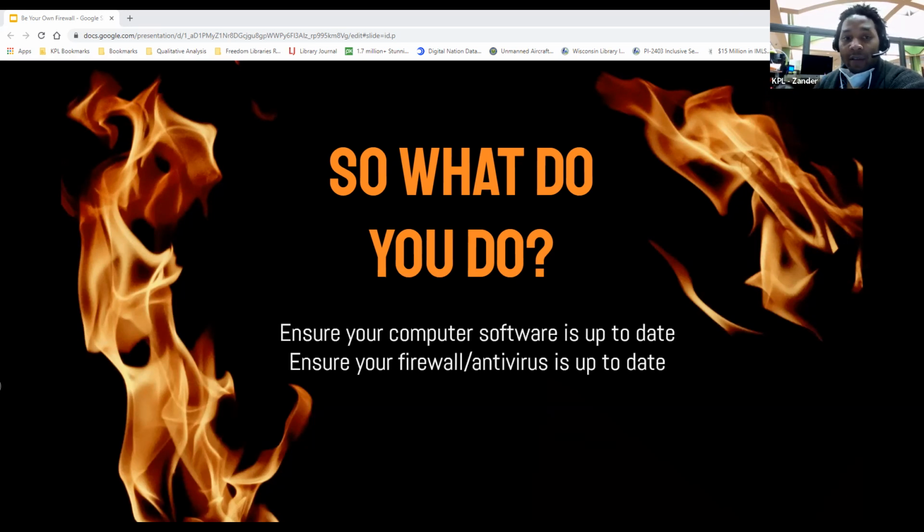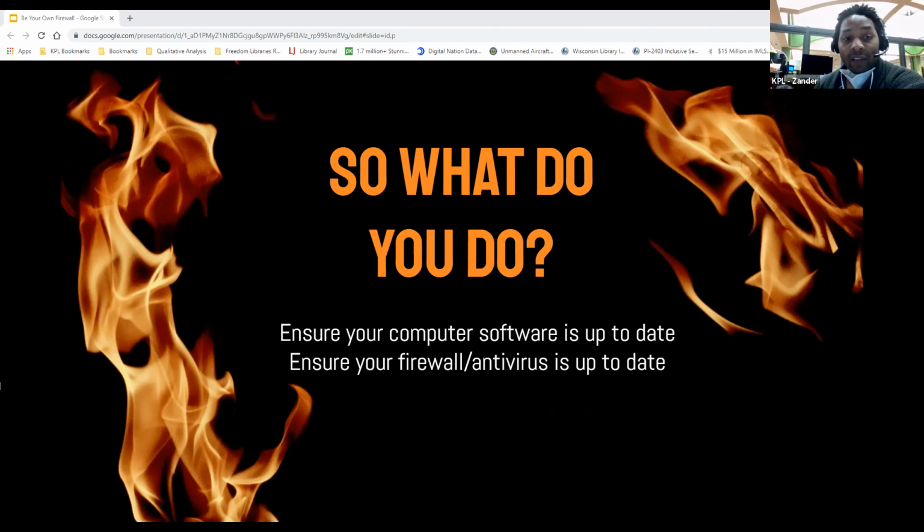Some of the first things, these are kind of the easier things, and we'll talk about them a little more as well, is to ensure that your computer software is as up to date as possible. Having software up to date means that the provider of that software has checked it and is constantly updating because they update against new threats. And just doing that is already going to protect you more than if you're using outdated software. So when Windows is about to shut down your computer because it wants to have this latest update, it's actually good to schedule that or make sure that it gets taken care of. Outdated software is not good for protection.